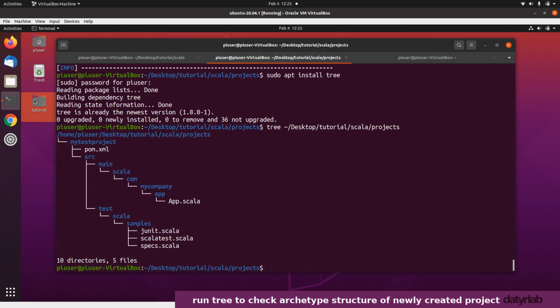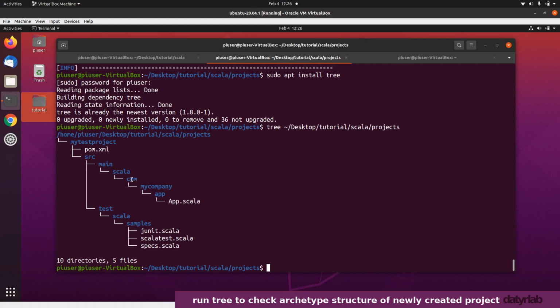Now I could have just clicked over here and opened that, right? But I'm trying to do as much as possible within the terminal, using some really good tools which are available, and I can just quickly see what the structure is. So it's created a folder called my test project. It's created a pom.xml file. That's a really important file, and we'll go through that in a sec. And it's created a source directory. Within that source directory, we have what's called main, and main is your main application. And then you've got tests. So if you want to run tests, it will allow you to run tests on your code. You can create unit tests.